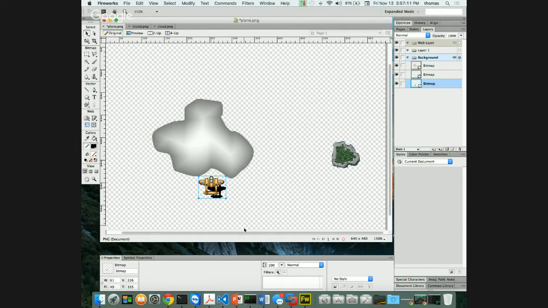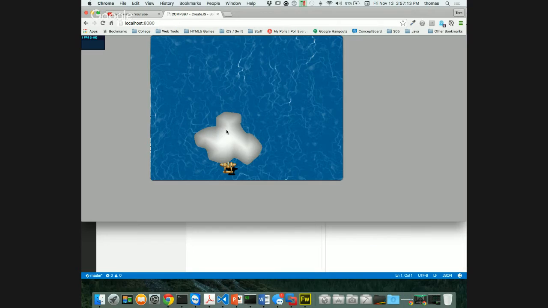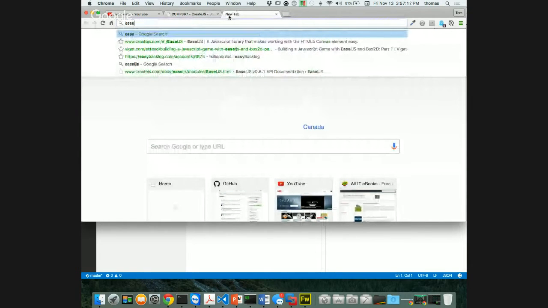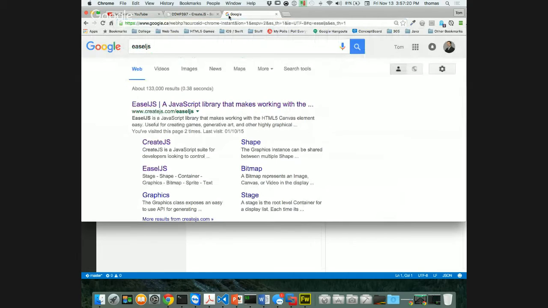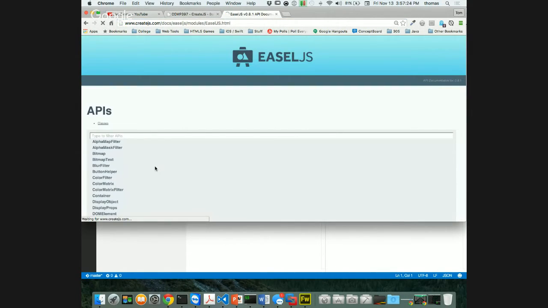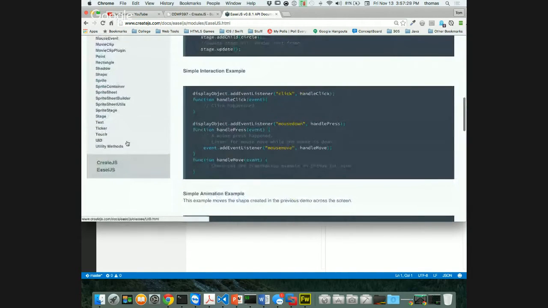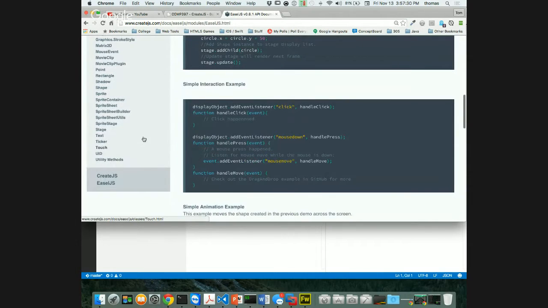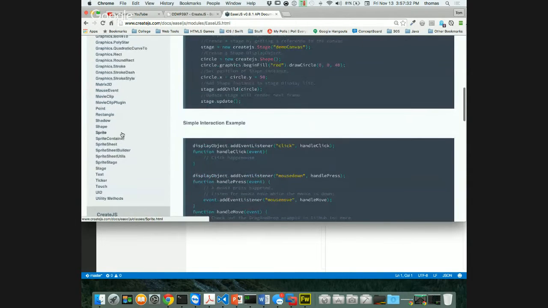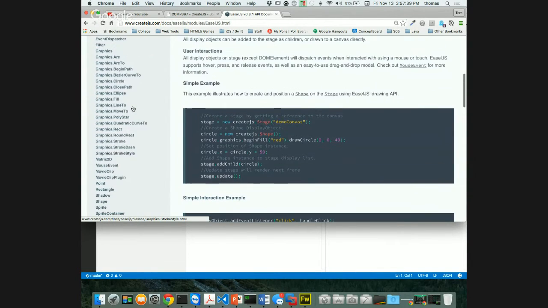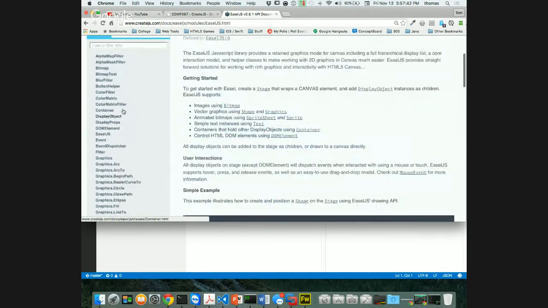Here's something we can do also, just to help us out. We can look at easel.js to see some part of our API that can help us out. If I look at the easel.js API, we can look at things like vectors, because vectors can help us. We do not have a vector. We don't have a Vector2 object here. That would be beautiful, right? Vector2 minus Vector1, or Vector2 dot distance. And we don't even have a distance formula. I can't give you a distance.